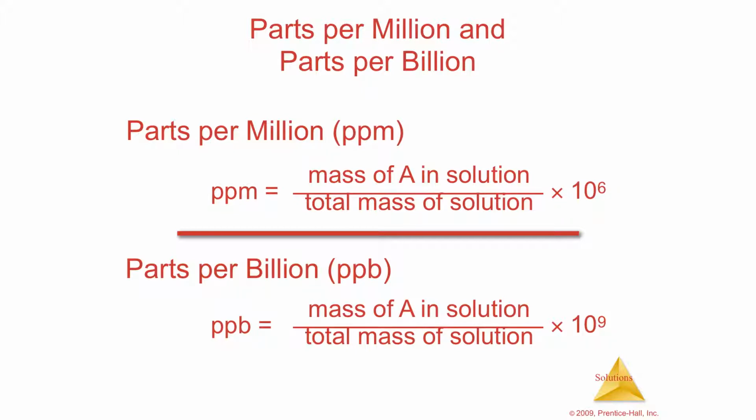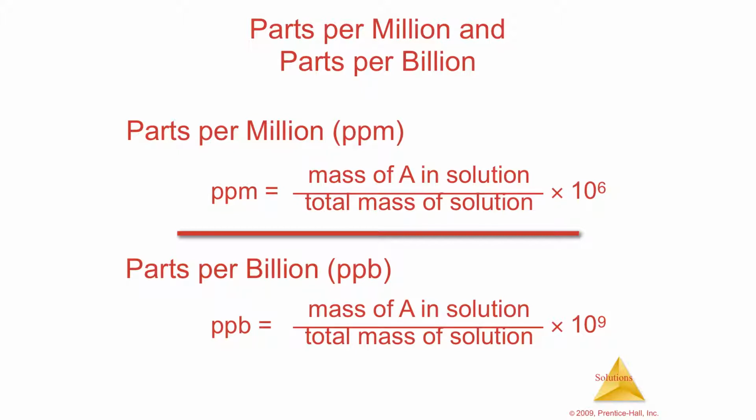So if you do parts per million, rather than multiplying it by 100, you're going to multiply it by a million. And if you're doing parts per billion, rather than multiply it by 100, you're going to multiply it by a billion. Now, it's not percentage anymore, because remember, a percent sign is times 100%. It's parts of 100. That's what percent means. There isn't a symbol for parts per million. They just call it ppm, and parts per billion is ppb.